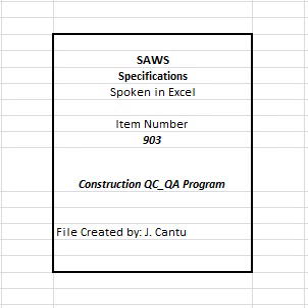903.6 SAWS options in the QC/QA program. The QC/QA program will be successful only if all parties, the contractor, engineer, and SAWS, are committed to quality and excellence. Preparation of high-quality design documents by SAWS and the engineer provide the basis for high-quality construction. Contractor quality control is the key to providing an excellent product.